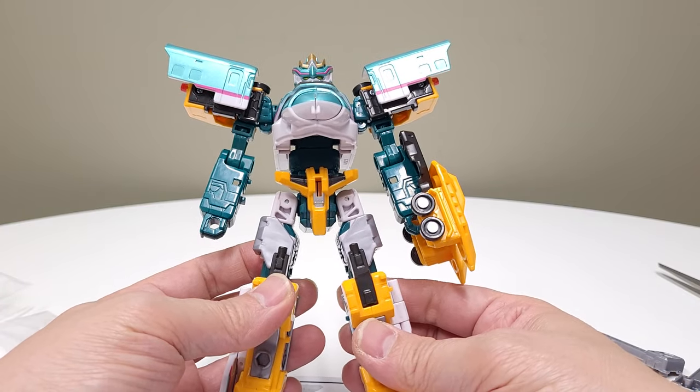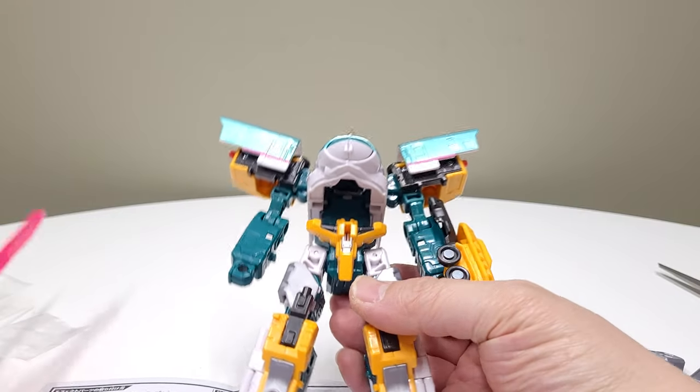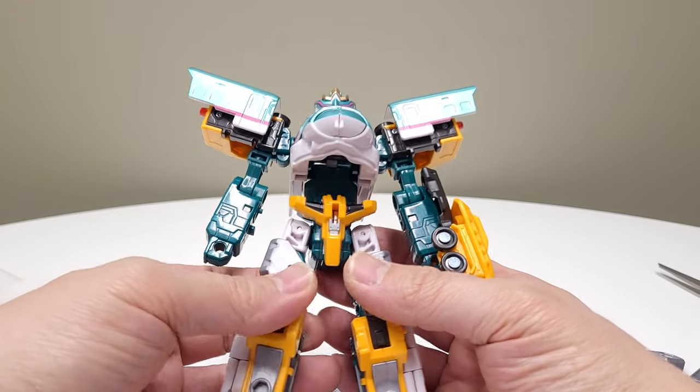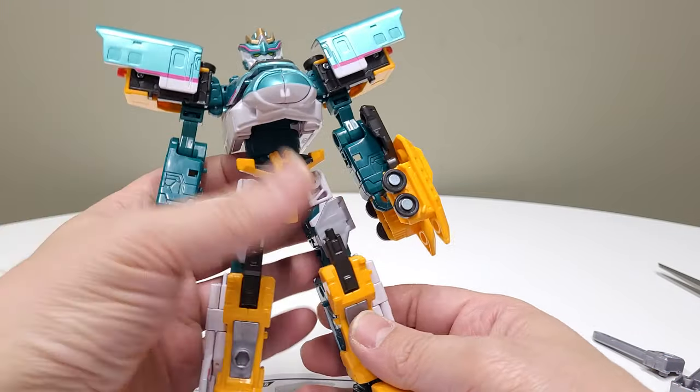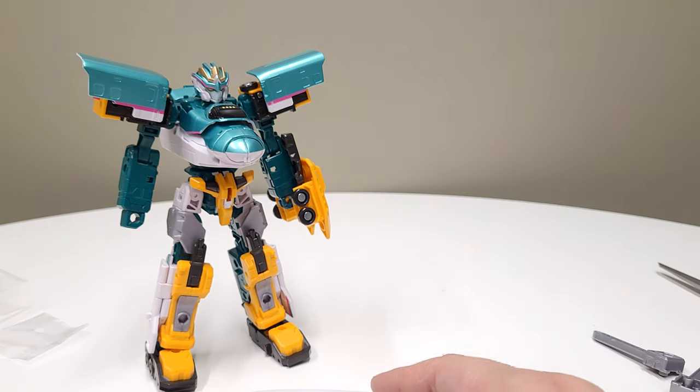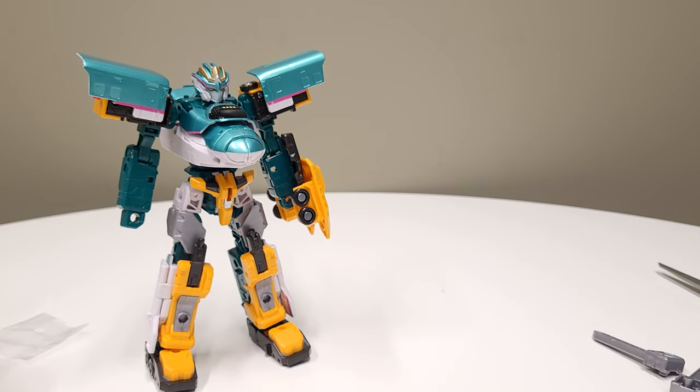So that's Hayabusa and the Urda trailer. I'm Botbender, and I appreciate y'all being here today. Let's see what else comes down this line, and more importantly, let's see if we can somehow merge these guys with some of our Transformers — wouldn't that be a treat? All right, I'm going to clean this all up. Thank you so much for being here, hope you like the content, tune in for more stuff daily. Everyone have a lovely day — I'll talk to you soon, bye bye.